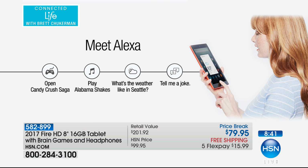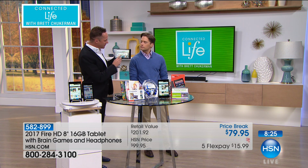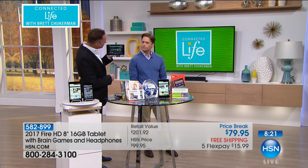There's tons of things you can do with Alexa. And one of the things I love as we get older, sometimes you don't want to get up to do things. With a TP-Link plug, you can actually turn items in your house off and on. So there's a light over there, just to the side of the set that you guys are going to see in our shot. If you want to turn your lights on and off, you want to turn your air on and off, you want to turn a heater on in the morning before you go to the bathroom, it's as easy as going, turn light on. You have a fully connected home for your fully connected light.